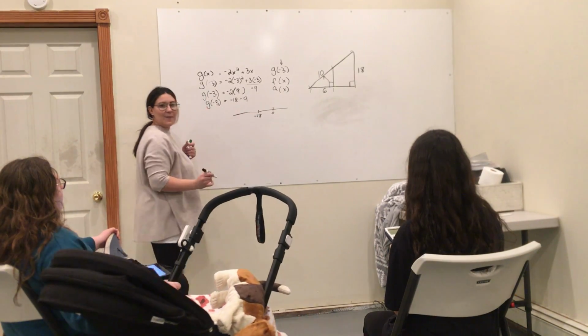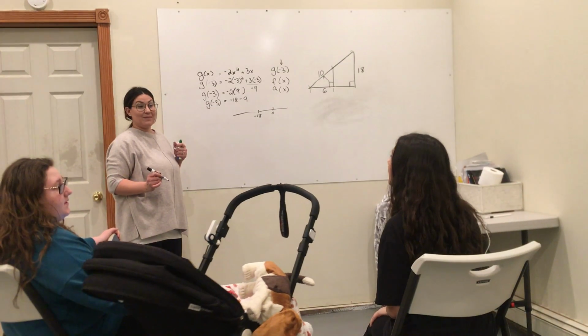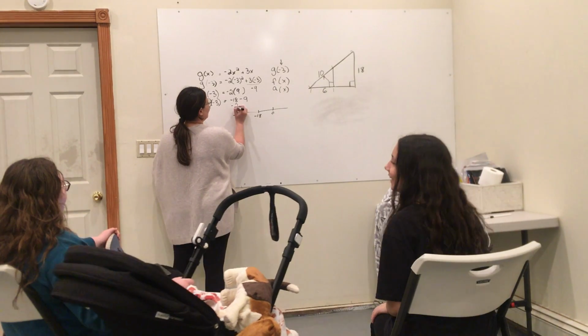Count back. Just do the math in your head. I did it right. I said negative 27 and I just checked it. There we go. Good. Okay, so negative 27.